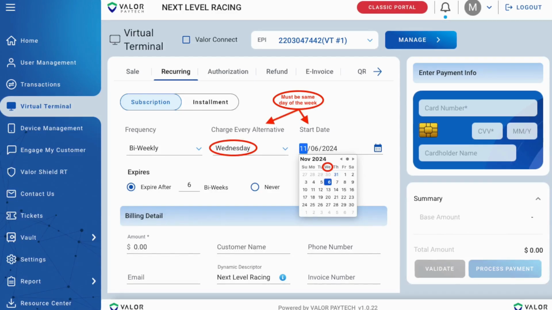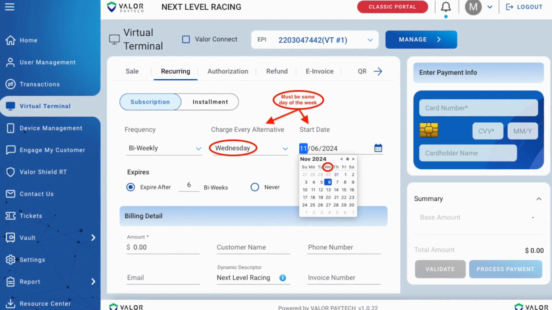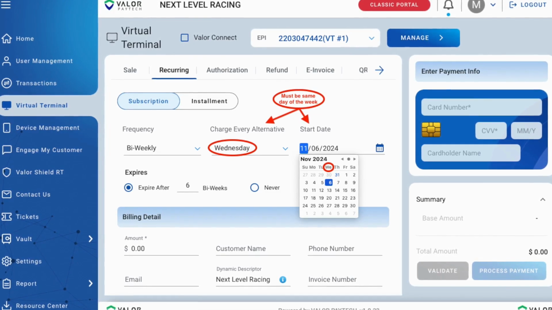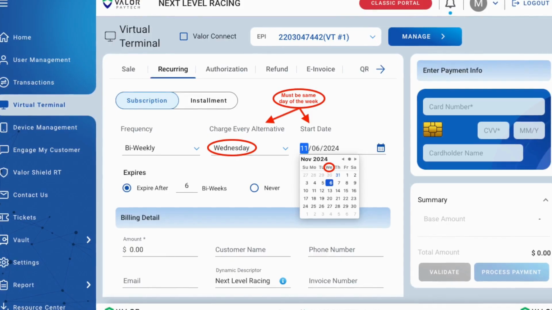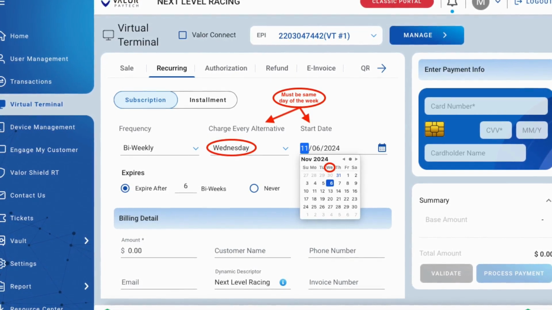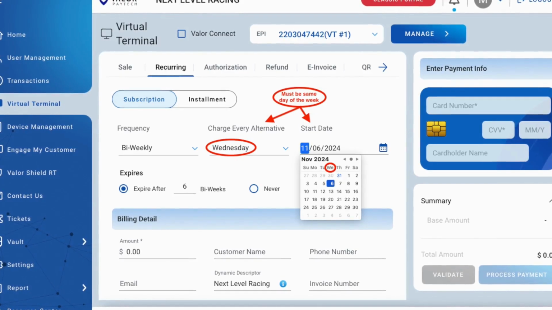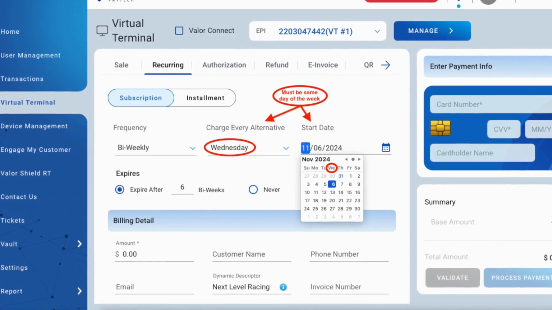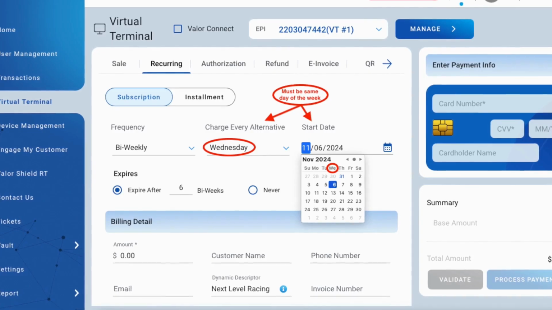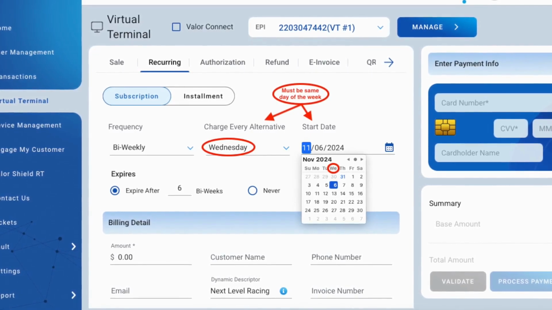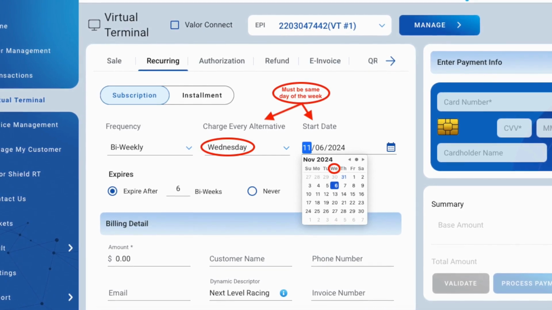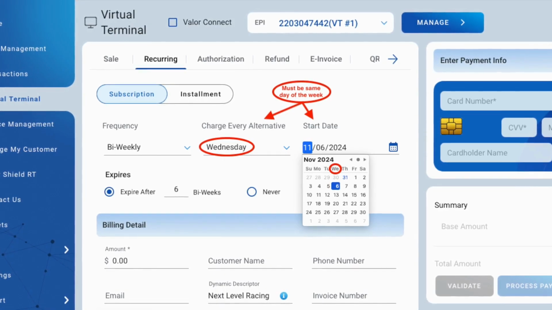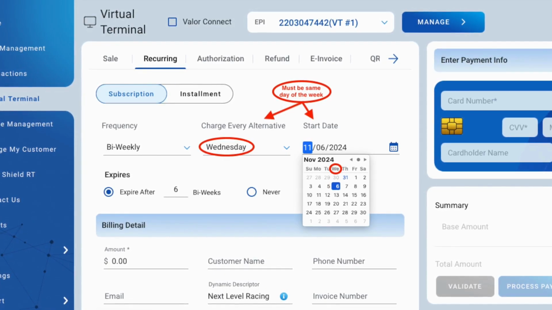If you do end up doing a weekly or bi-weekly option, it will change this to a Wednesday or a day of the week. So what you would want to do is go ahead and set it for the same day of the week for the start date. So if I select Wednesday, I'm going to go ahead and start these for this Wednesday here. So 11/6. And I'm going to set that start date for that, and I'm going to set it for Wednesday. So now these two are matched up. As you can see on this calendar, the 6th of November is a Wednesday, and I am charging on every Wednesday. So just make sure these align.